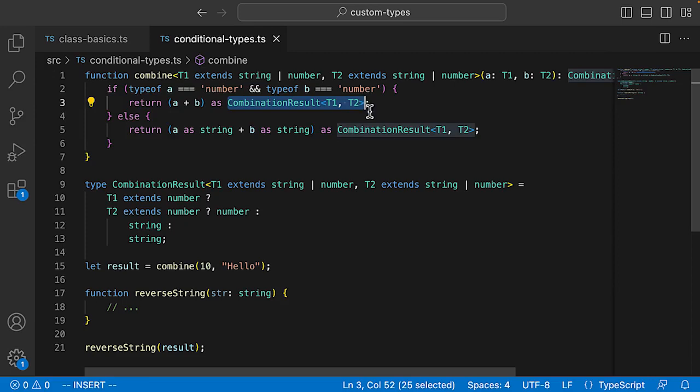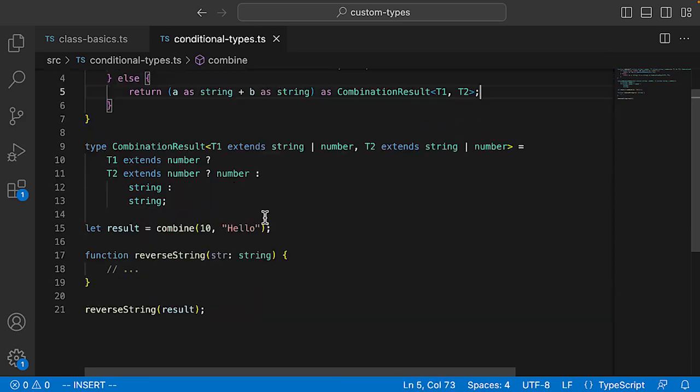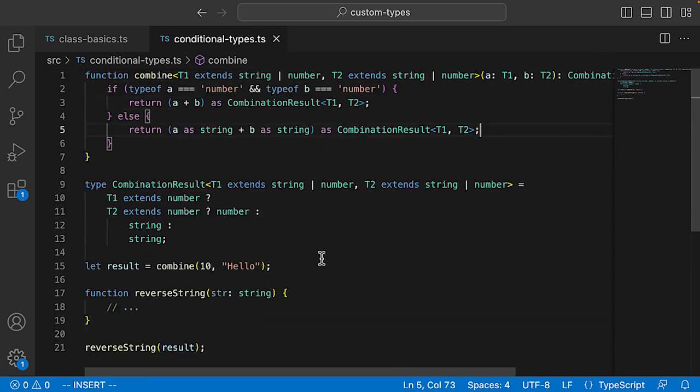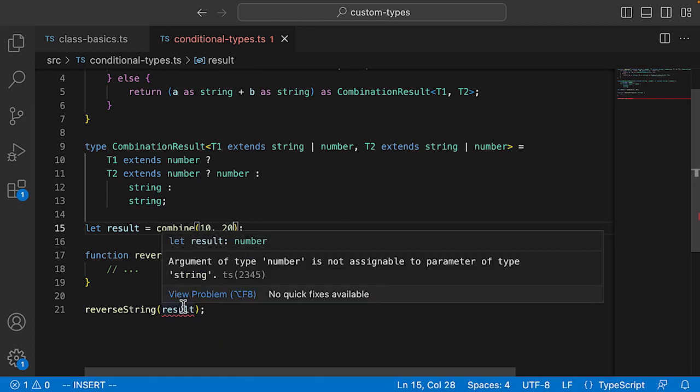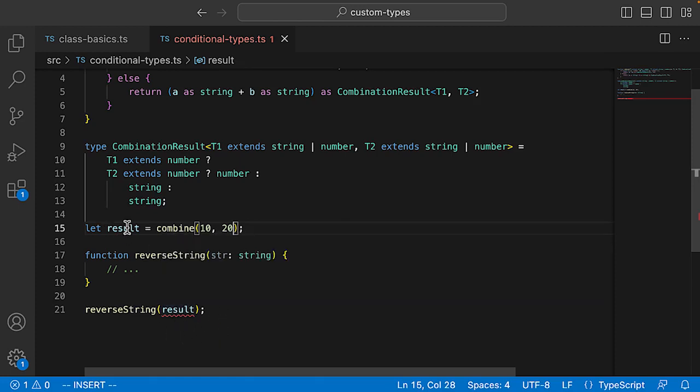All right, so anyway, now that we've done that, what we should be able to do is when we call our combine function and assign that to a variable, such as result, we see that TypeScript automatically knows that that's a string. And if we were to change our string here to another number, let's say, and then save it, well, immediately we see that this thing underneath it has a red underline now because result is now a number, right? So if we hover over result, sure enough, we see that it says let result number.